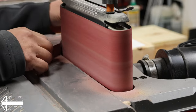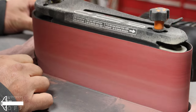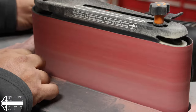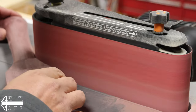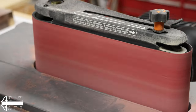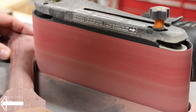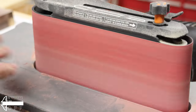I generally keep it on this one because I can actually use the ends of it for doing radiuses and stuff like that, like I'm doing right there. But it is a decent little sander. Price point, I don't remember what I paid for it. I want to say it was around $300, somewhere in there. $250, $300. I might have got it on a Black Friday deal or something. But it's done me pretty well.